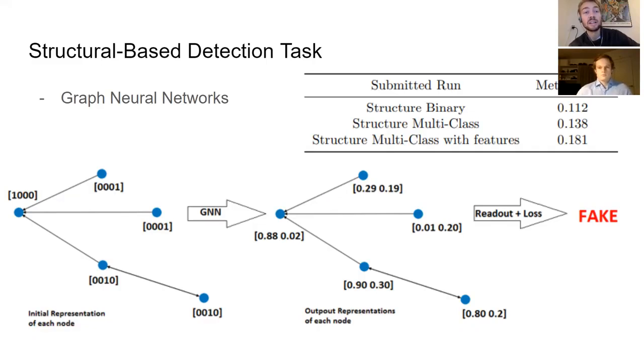We first do a hyperparameter optimization with cross-validation, and then retrain a model with the optimal parameters, doing an 8 to 2 split of the development set, and then do the classification on the testing set.